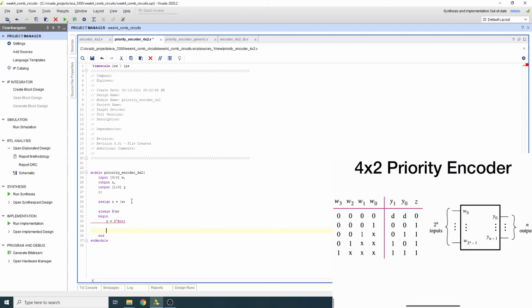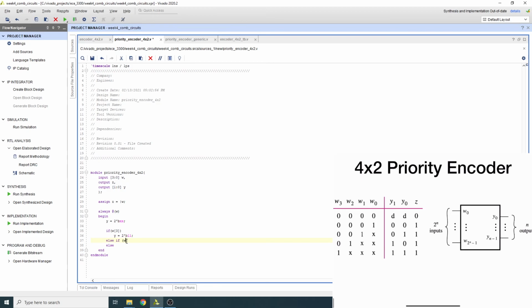I want its multiplexer to be at the very far right in there. So if W3 is asserted, I'm going to do something, and that something is giving you the output Y equals 2 binary 11. I do not care what happens with the others because W3 is the highest priority, so that effectively ignores everything. If I'm doing else if and another else if and another else if, since all of them are within this if statement, technically I'm ignoring everything. This is why you should not be using if and another if and another if. Else if is a better case in here.